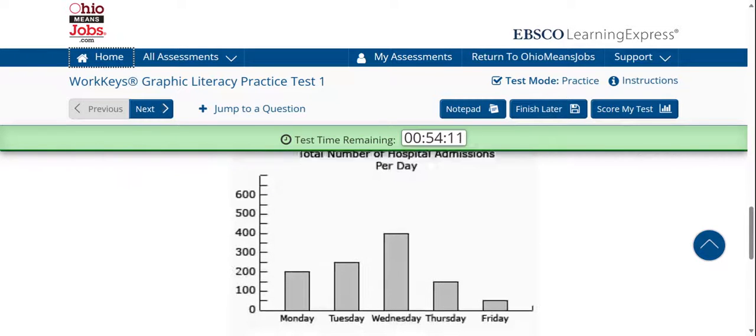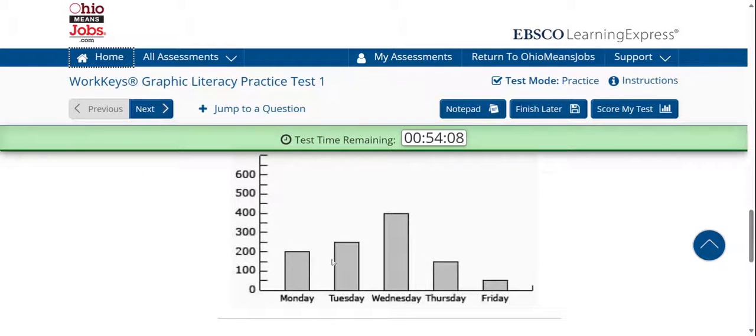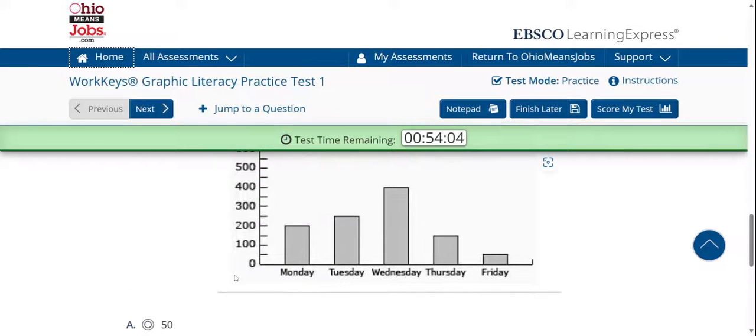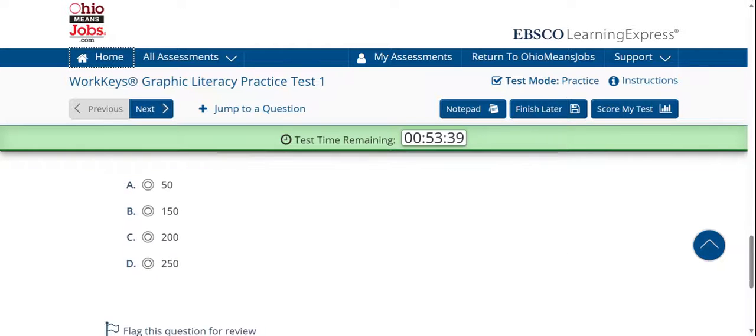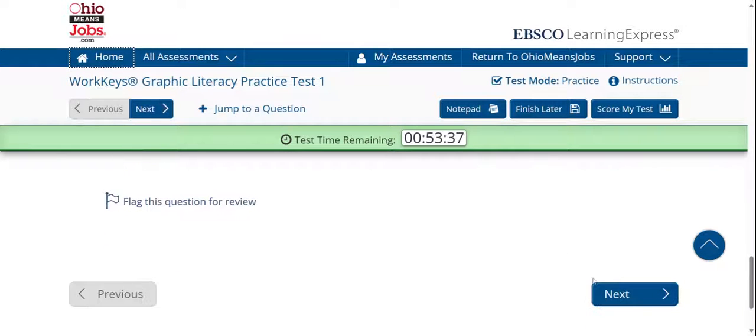As we scroll down, we see another table. In this case, it gives us days of the week, followed by numbers on our y axis. Again, we can see that some numbers are not filled. So we understand if it jumps from 0 to 100, that this particular line represents 50, this one 150, then we've got 250, 350, 450, and then 550 and 650. Again, this is part of the graphic literacy analysis.